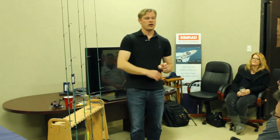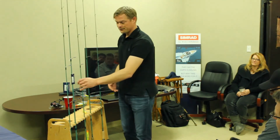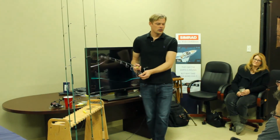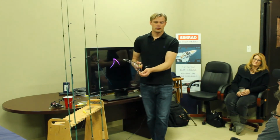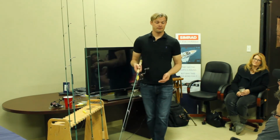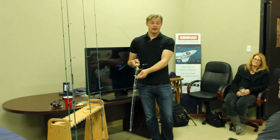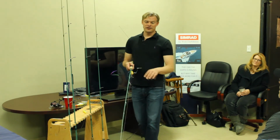Because it's going to fly over my target because I just cast really hard. So what I'm going to do is, as the lure is sailing through the air, I'm going to take my left hand out and I'm feathering the line. What I'm doing is I'm slowing the line down with my hand to the point where it's going to land completely silent. Because the worst thing you can do when you're casting in the area is have your lure splash down. So I can get on target and have it land exactly where I want it to land, and it's going to be absolutely silent.